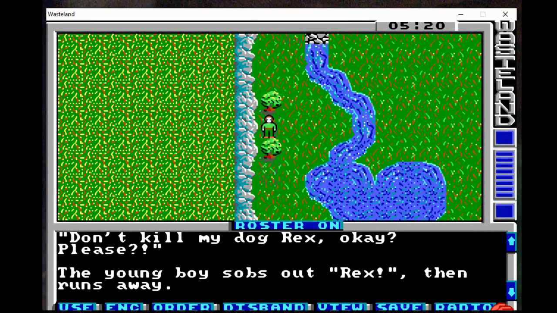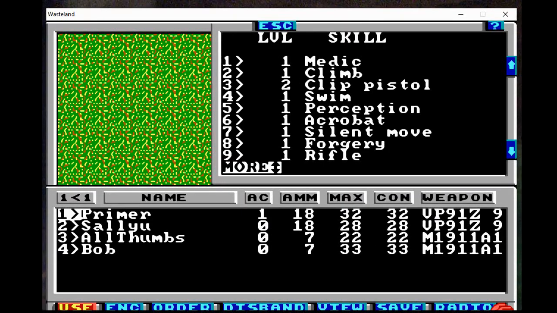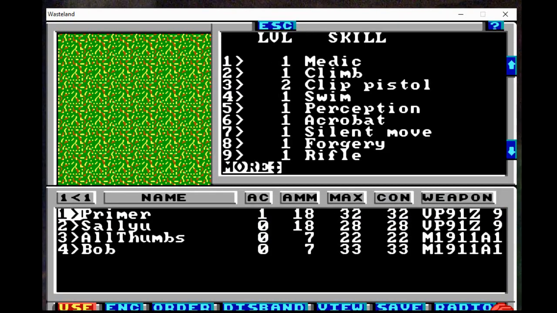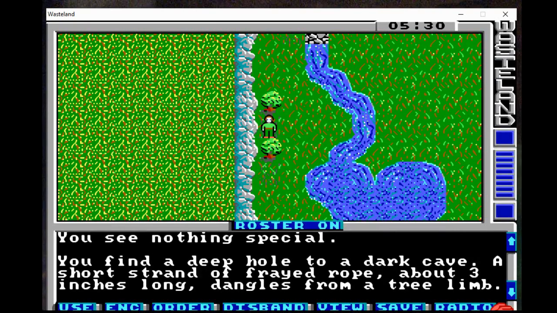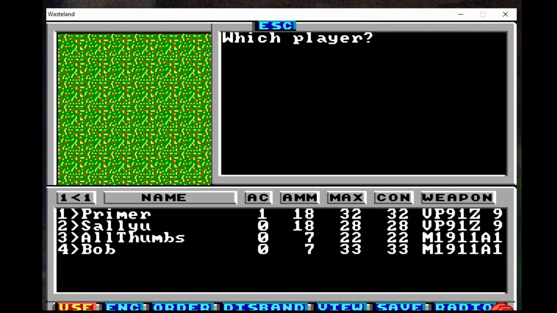Okay, this is where they said it was. I don't see anything. Press escape to make the time pass. I still don't see anything. Oh, I've got an idea. Let's use that perception skill. I see nothing special, huh? Let me try that again. Oh! Hey, there we go. Found a deep hole to a dark cave. Short strand of frayed rope, about 3 inches, dangles. Well, there's a cave down there.